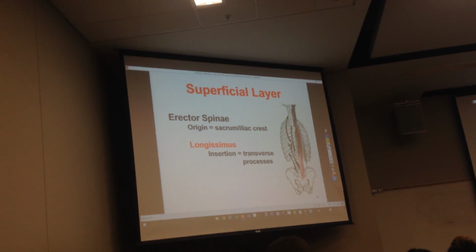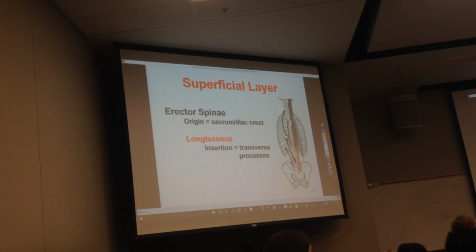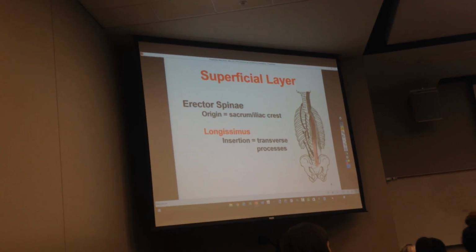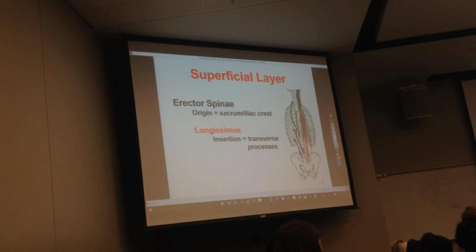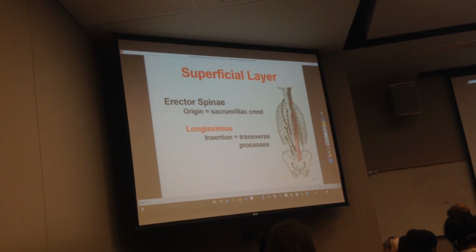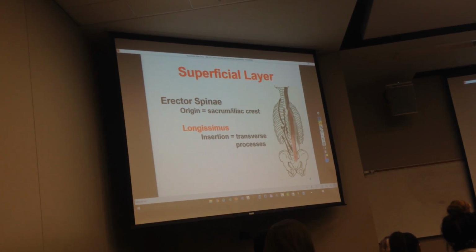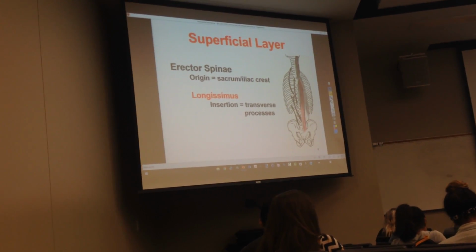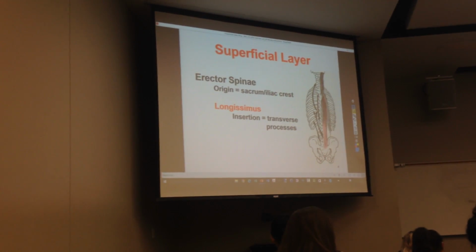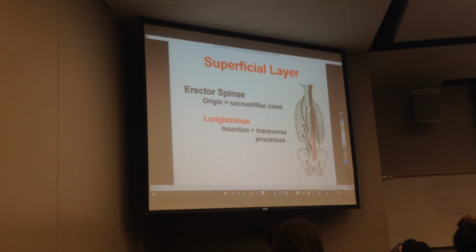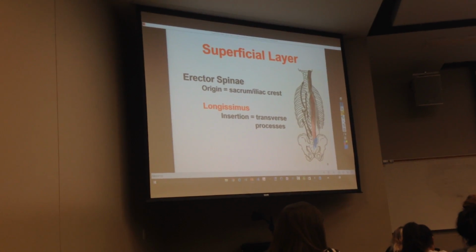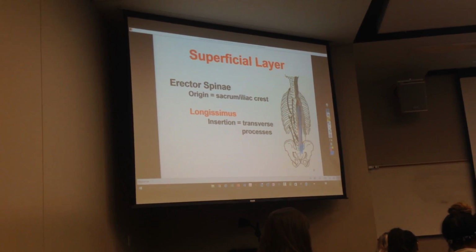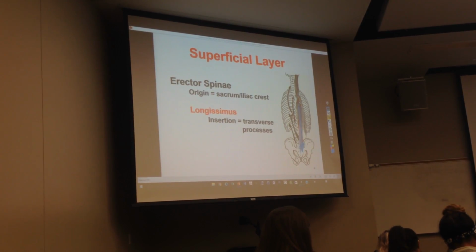If we're talking about, still in the superficial layer, another muscle of the erector spinae group. By the way, how many muscles belong to the erector spinae grouping? Three. There it is. Pattern of three, a grouping of three. Now, we went from a little bit more lateral muscle, and now we're moving to a little bit more medial muscle. Again, this one's still going to be originating coming off of the ilium, coming off of the sacrum, and it's going to be moving in the superior direction, and it's inserting onto the transverse processes.